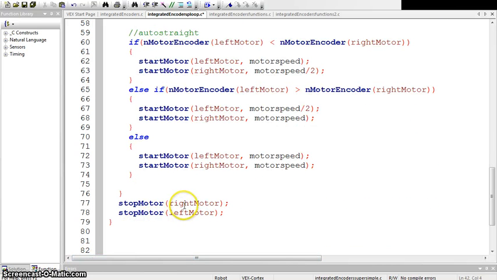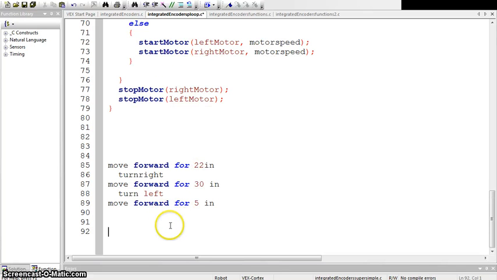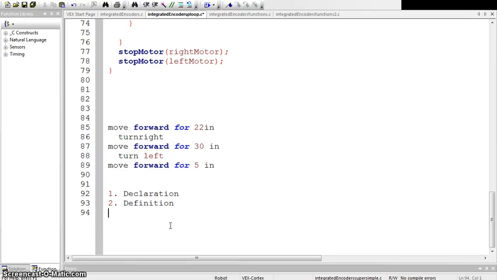Okay, so all functions have 3 major things. So I'm going to write this down. A function is just a block of code that we repeat. So we make it simple by putting it in a function that we can call repeated times, and I don't have to rewrite code. So the 3 things are: 1, it has a declaration, it has a definition, and it has a call.